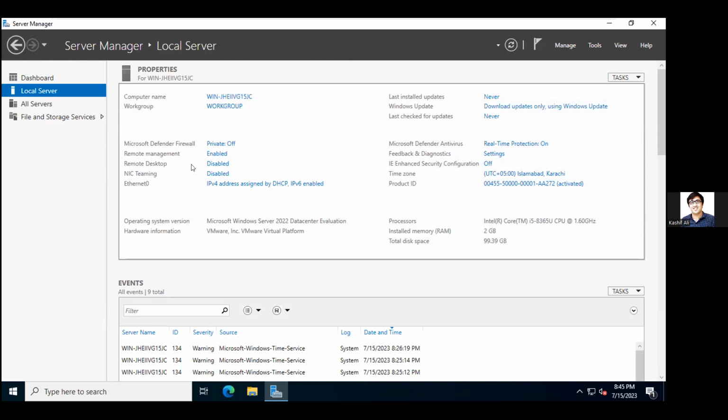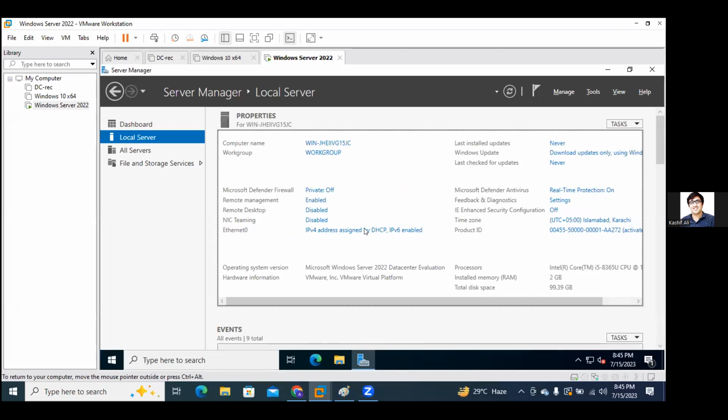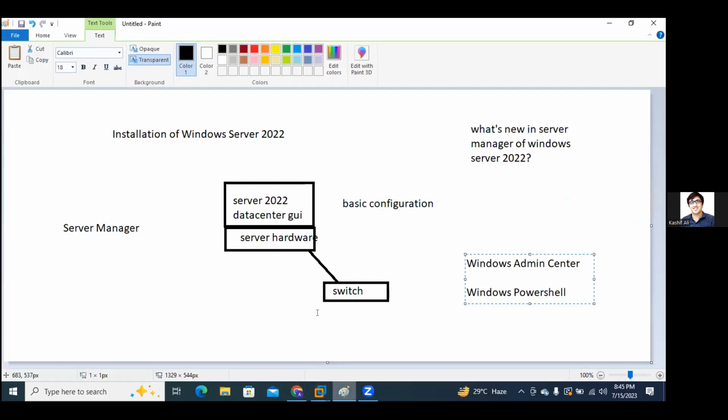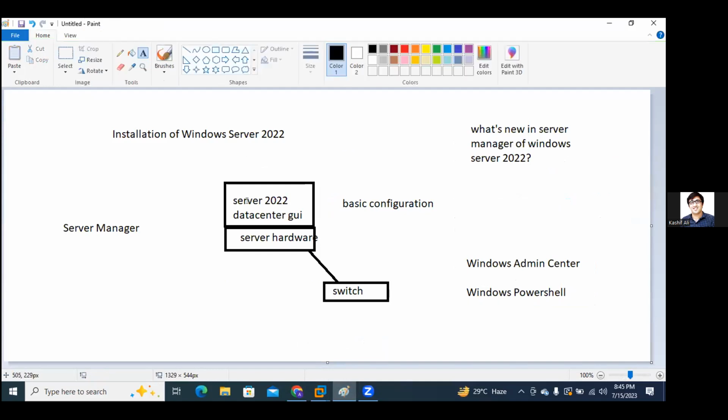Remote desktop means remotely logging into the machine. So what is remote management? For example, you have a server operating system and you have a service installed, right?